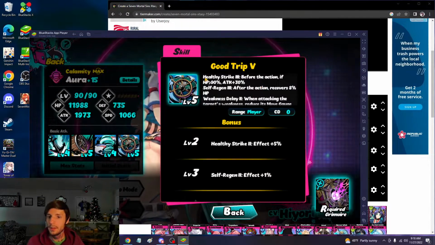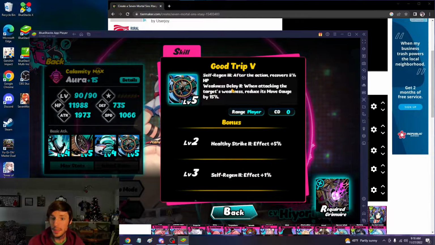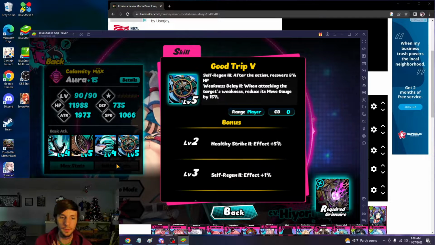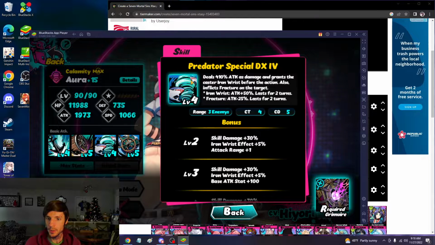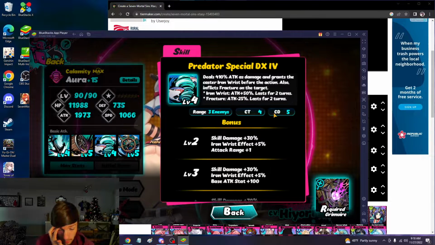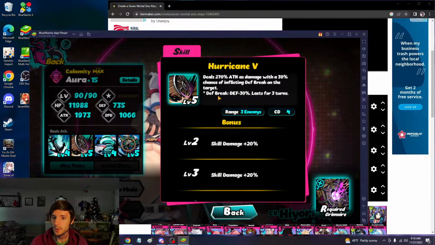Alright, so Aura. Okay. So Healthy Strike, hate that shit. Self-regen, very nice. Weakness Delay. When attacking target's weakness, reduce its move gauge by 15%. Very nice. She's got no supportive effect, but she's decently fast for a 4-star. Some pretty decent damage on this ult here at 410%. Grants her Iron Wrist and inflicts Fracture, but you know, CT of 4, never going off. Hurricane, so it has defense break with 30% chance.